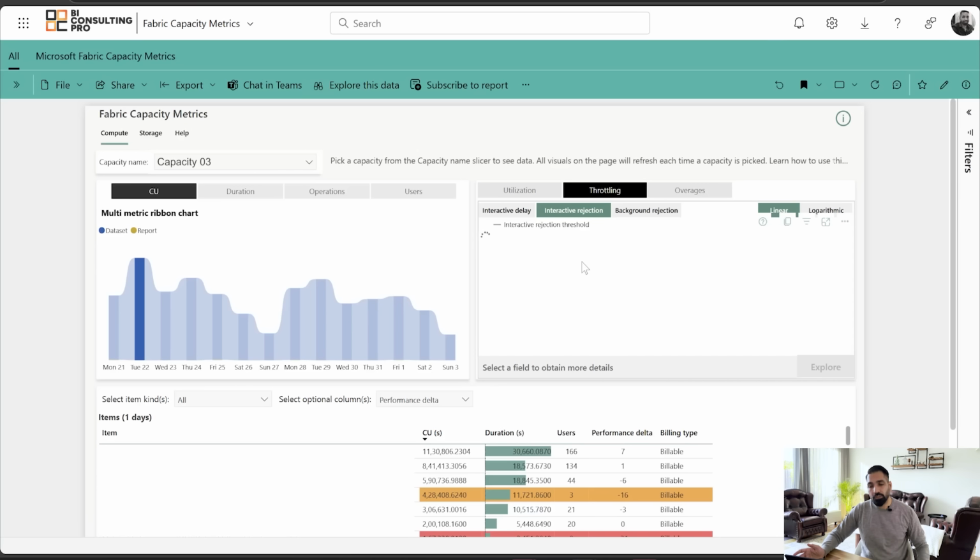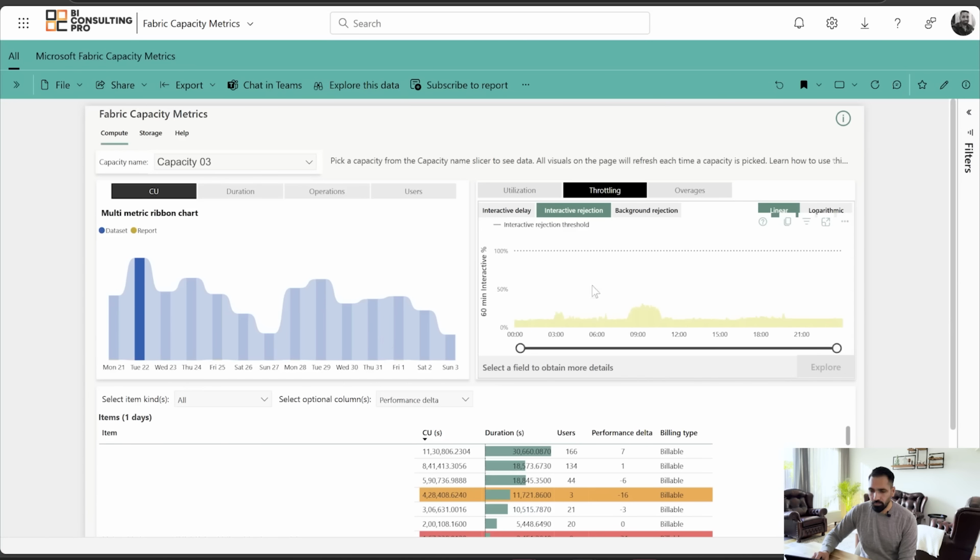So if there is no rejection, everything is on 100%, it means it's still working. Maybe it's just getting delayed. And as I mentioned, it may take time. As you can see, the data usage is a lot over here. And you can see that everything is under 100%, so no need to worry.